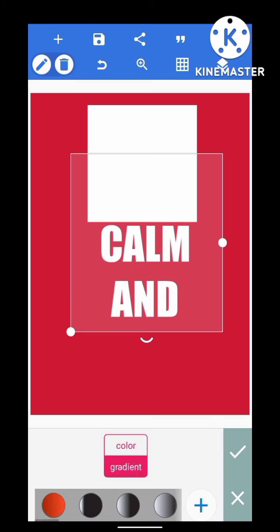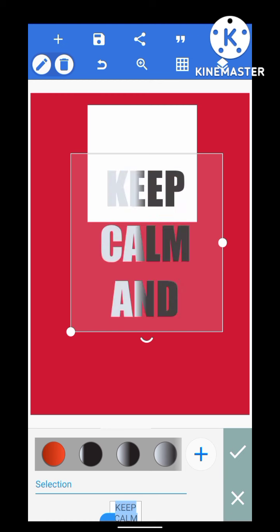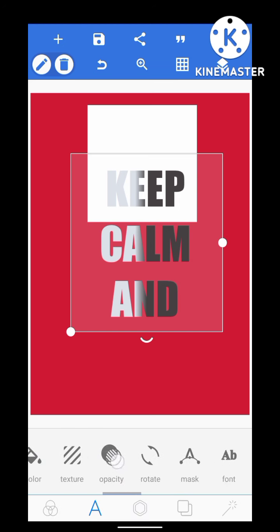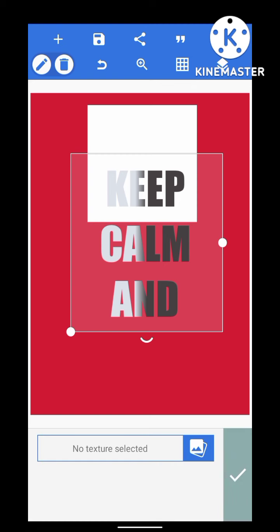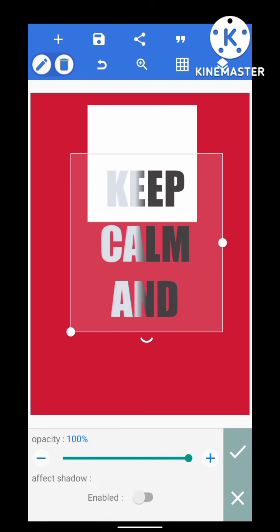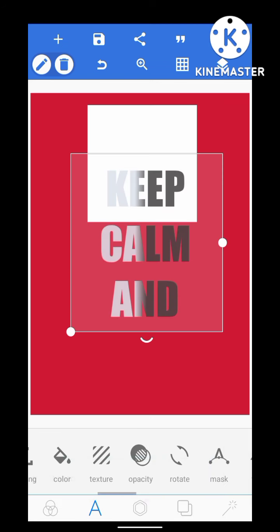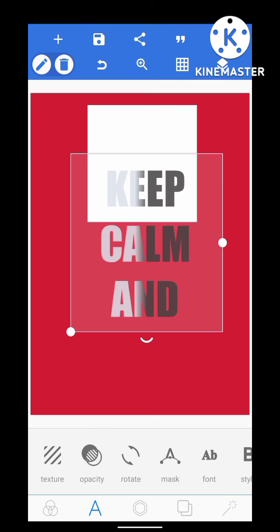And this for gradients. You can see it's like blending two colors together. That's how gradients work. This texture, if you want to add texture from your image. When we are making designs, we'll be making use of this texture so you know what texture is mainly used for. So this opacity, like to make it fade and brighten. Look at it, it's fading away. Once you begin to design, you will know more about it.